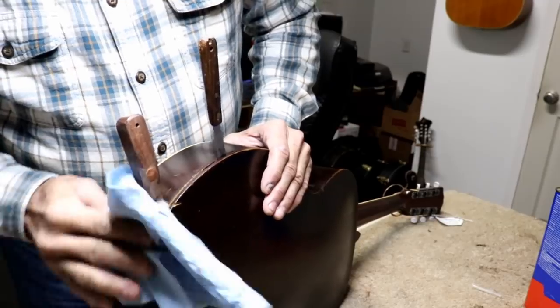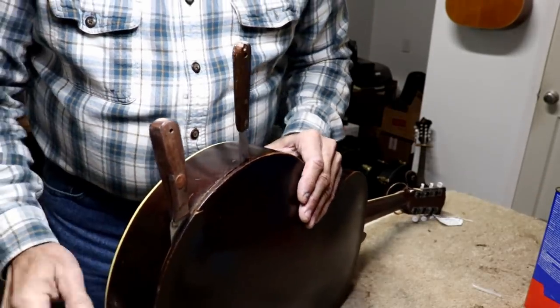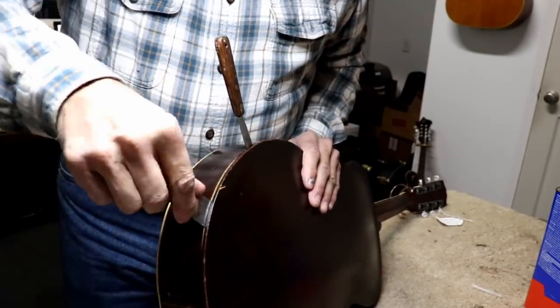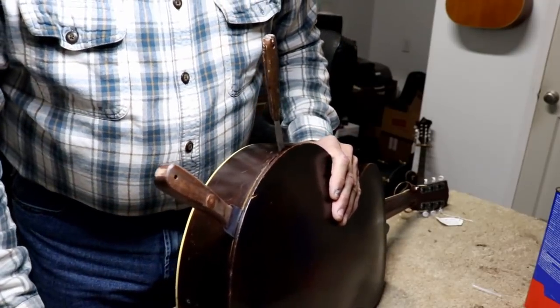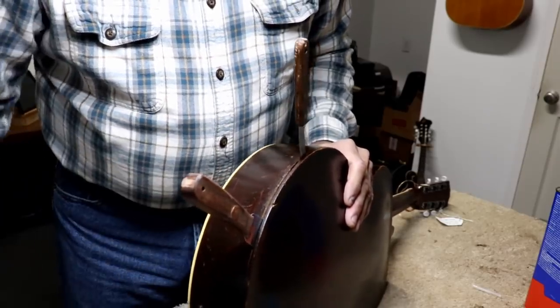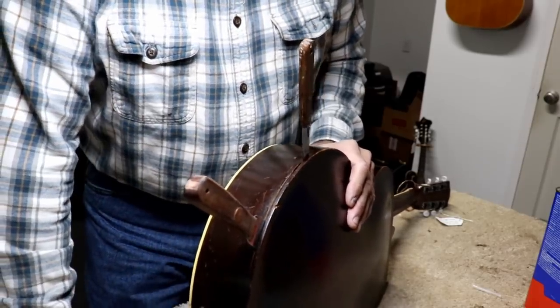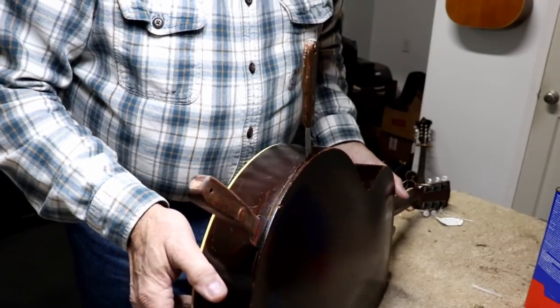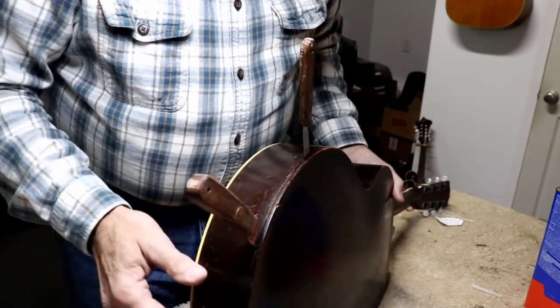We'll just have to keep at it and see how it works. But, you know, I'm not so sure it's a magic bullet. But on the other hand, I'm going to try to continue on and take the whole top off with this method and see if it's a clean removal. If it's a clean removal, that's a big plus right there, because most of the time they're not perfectly clean.